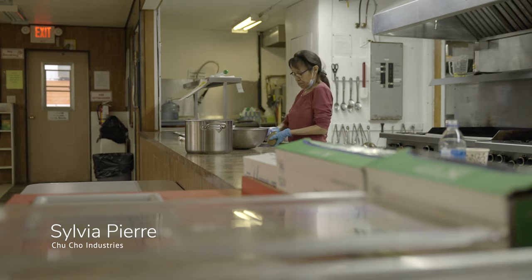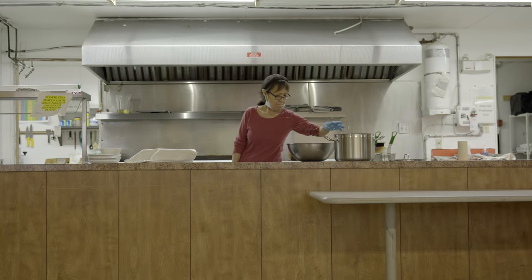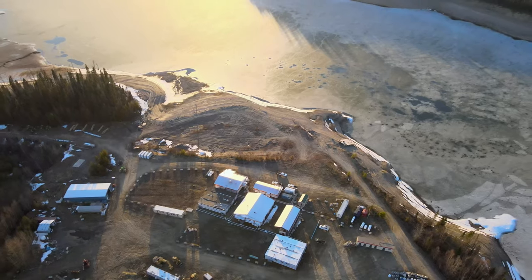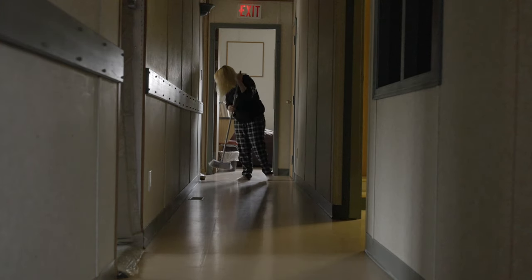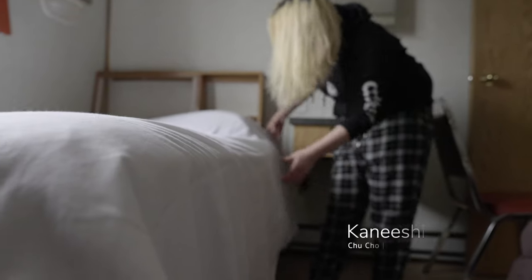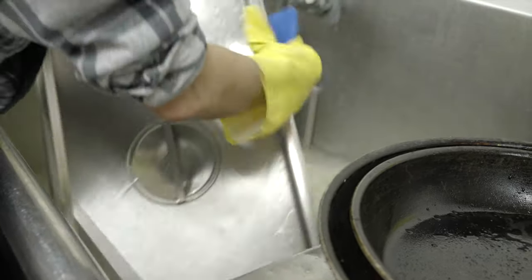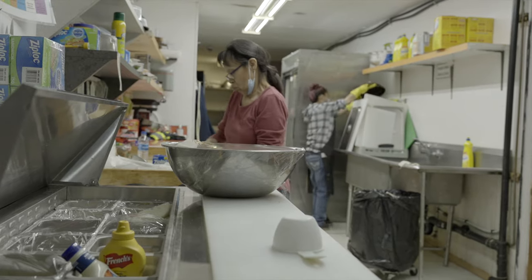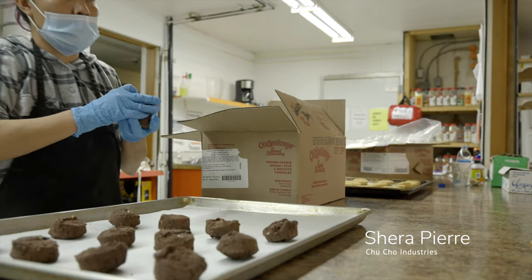My name is Selvia Pierre. I am the head cook here at Chucho and I have been here since the beginning. I'm the oldest here at the kitchen and I'm probably going to retire next year but I'm still thinking about it. Last year we did from April 3rd or something like that till October — it depends on how soon they get stuff done or how far the water goes up. I'm up at 4:30 and breakfast is at 6, and we work 12-hour shifts so we're usually off by 8 o'clock at night. There's two of us in the kitchen — it's a team. If somebody sets something down and it's not finished, then someone else comes along and finishes it. That's the way I work.